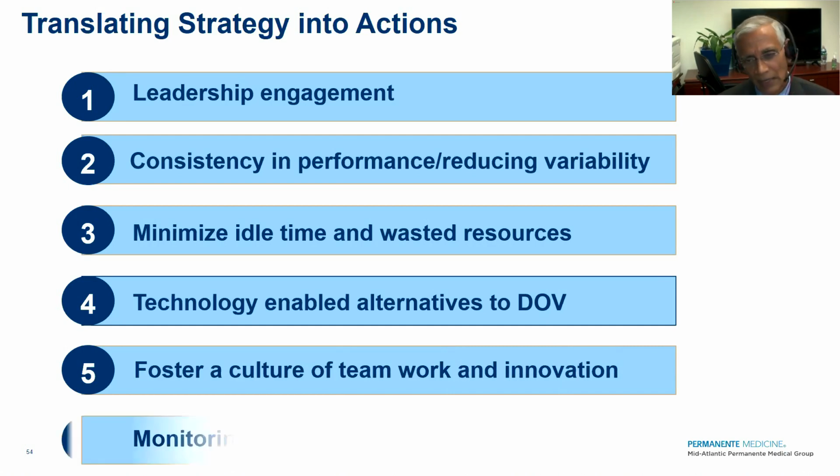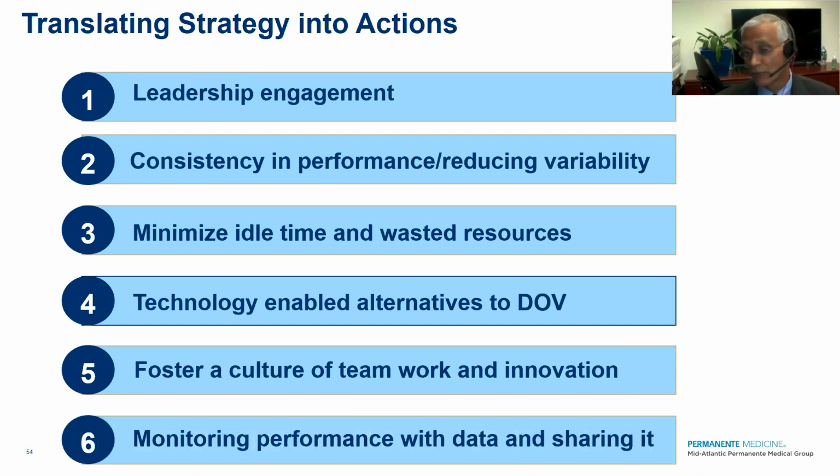And finally, you have to monitor the performance, of course, and you have to share the performance data, and it has to be shared unblinded, so that every physician within the same department can see the performance of their colleagues. It should never be blinded, because if you do blind it, you are not going to see an improvement in the performance.